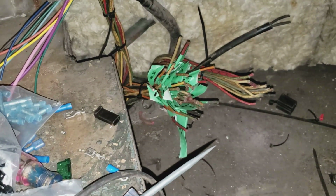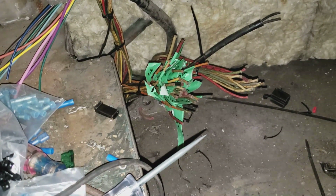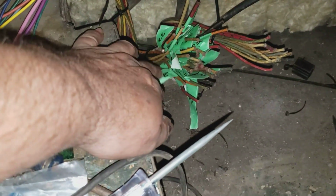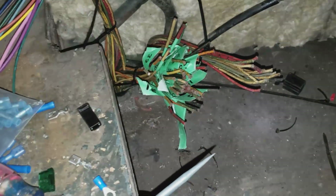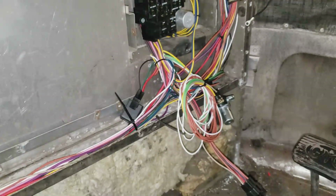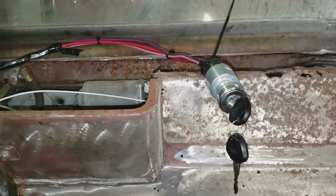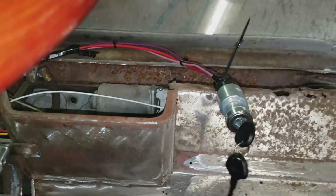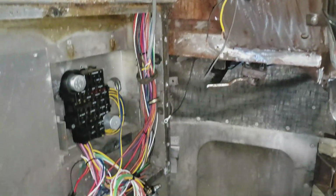I have a note in my phone with all the different circuits I need, and whichever one I use, I'll put that number with it, and then when I go to the back and wire that up, I'll just use those numbers to identify each circuit. So I'm working away at getting all the wires run where they need to go. Ignition switch, that's high tech, huh? Works. I've gotta drive this thing 350 miles, so I just have to get everything so that I can do that.